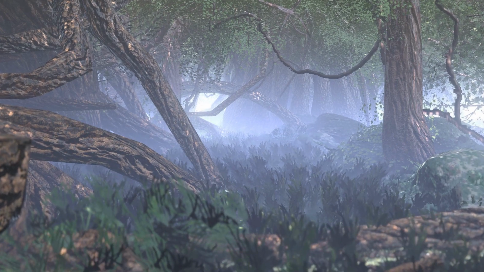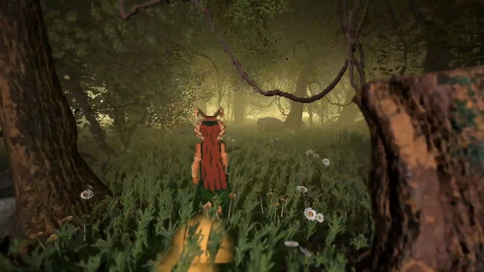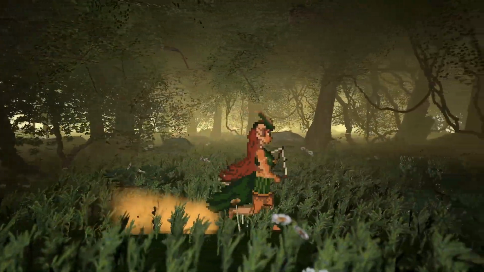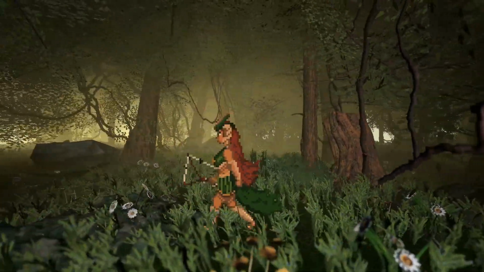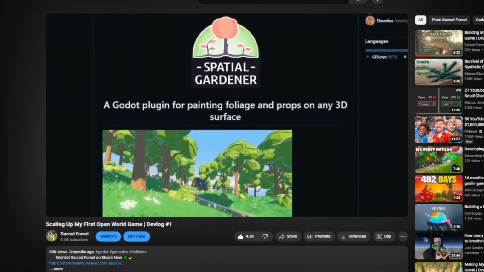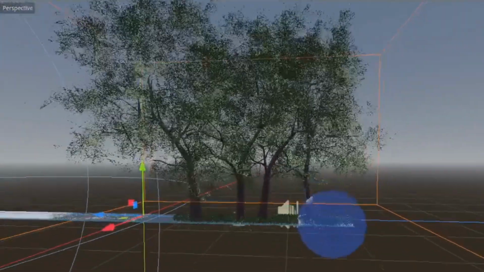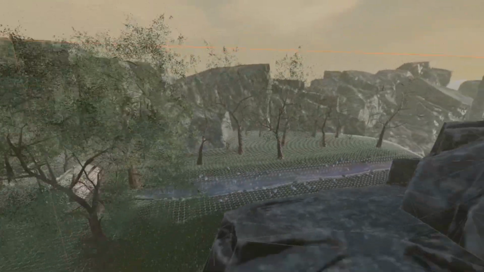Apart from just changing how the game looks, I've also added a ton of new models to the game, things like various trees and foliage and materials to build out structures within the world. In a previous devlog, I talked about using the Spatial Gardener plugin by Dreadpon. It's a super handy tool that lets me paint foliage directly in the game, and it automatically adjusts the level of detail based on where the player camera is.